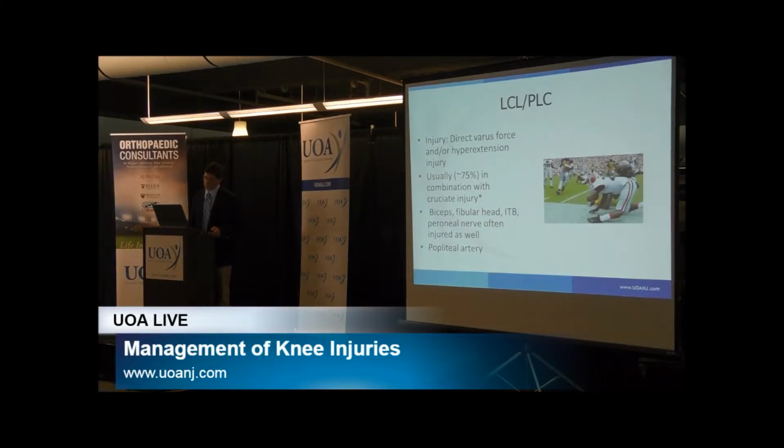So this is a less common injury. In part, the mechanism is a varus force. Getting hit on the inside part of your knee is less common than getting hit on the outside part of your knee, so MCL type injuries are more common. It can occur with a hyperextension injury as well. Usually it's in combination with other injuries. It's less common to see the lateral side of the injury compared to the medial side.